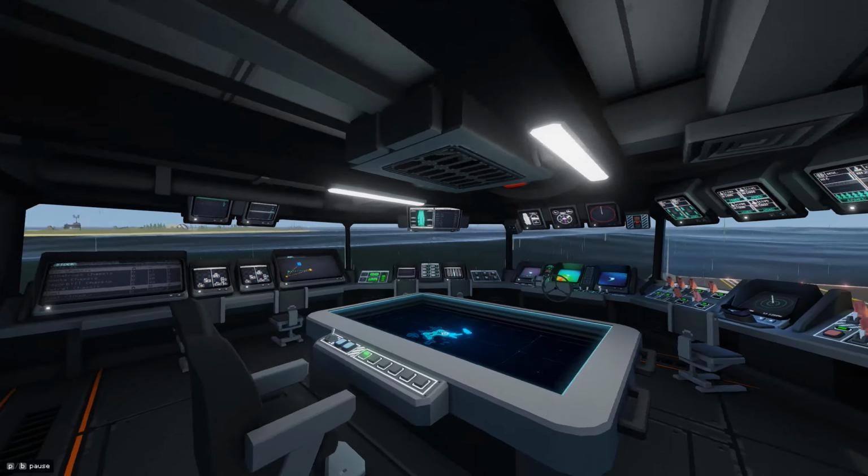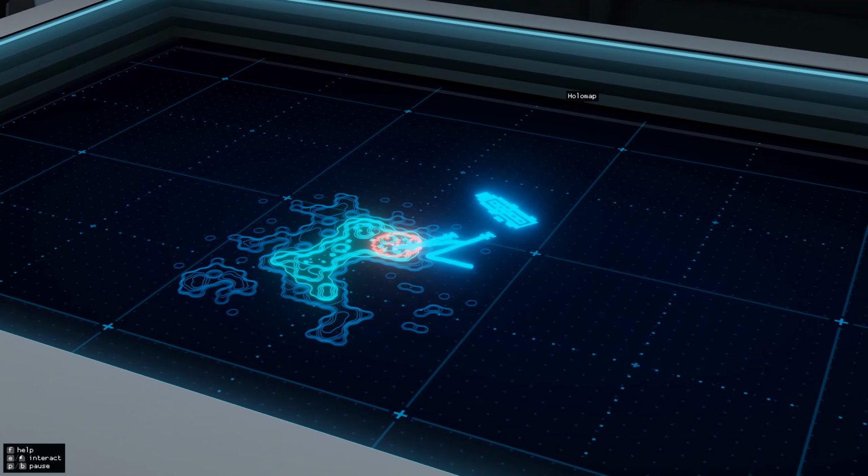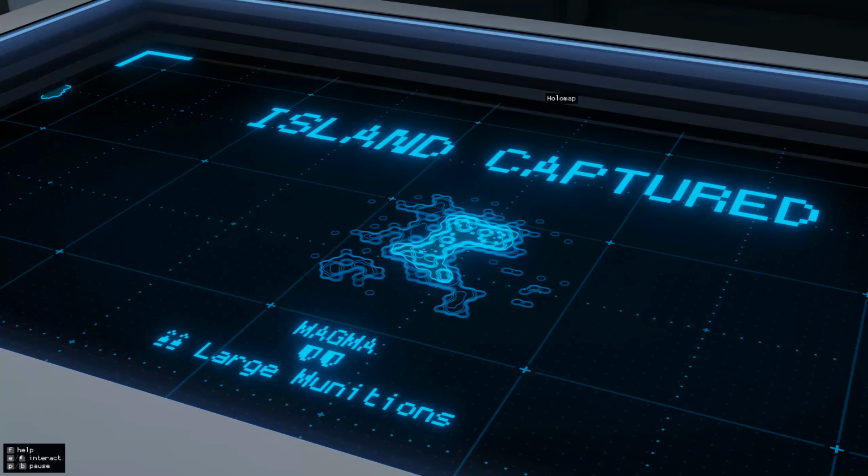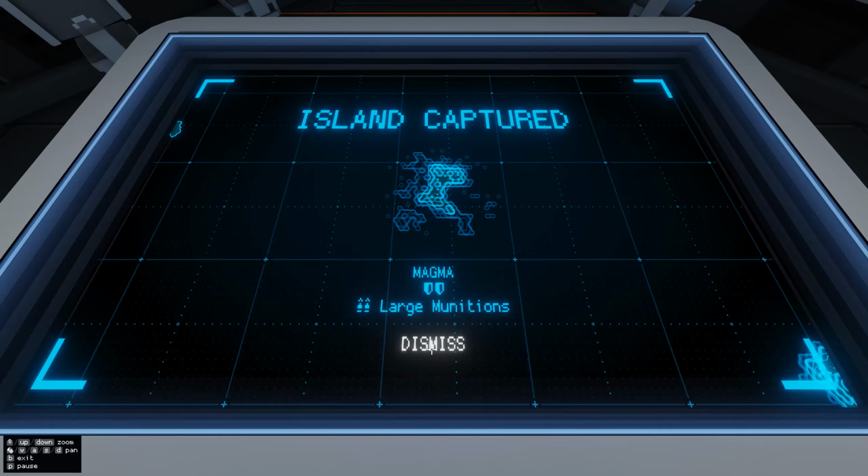For one thing, there's a variety of reasons. I had to look this up. So there's a variety of reasons why most carriers, or basically all carriers these days, have their islands on the starboard side. And there we go, we captured Magma.